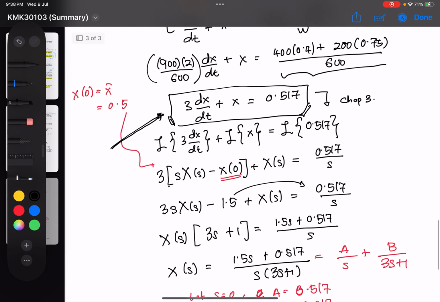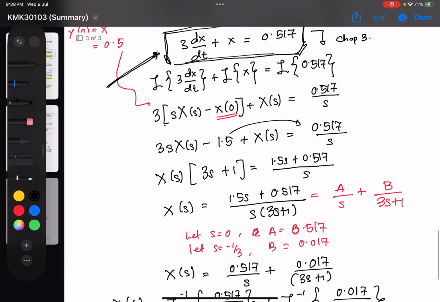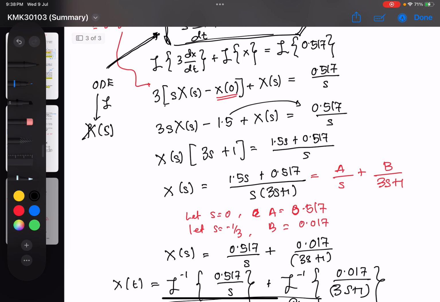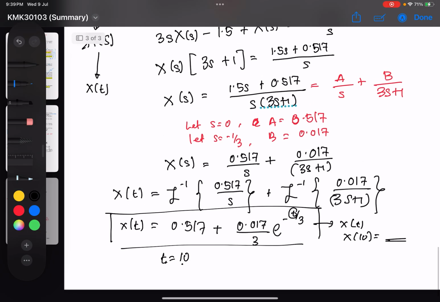Compared to this one, because this is the ordinary differential equation, it is very hard for us to imagine how to get the value of x at any given t. So usually we end up with the ordinary differential equation, and then we use the Laplace transform to get x as a function of s. But x as a function of s is not very useful to us because usually we use the time domain. Therefore, we have to convert it back to the time domain and end up with x as a function of t, which is easier for us to measure at any given time.